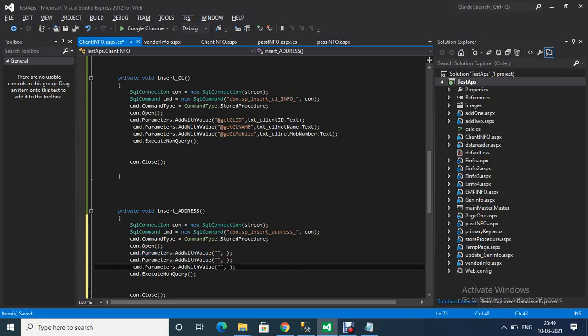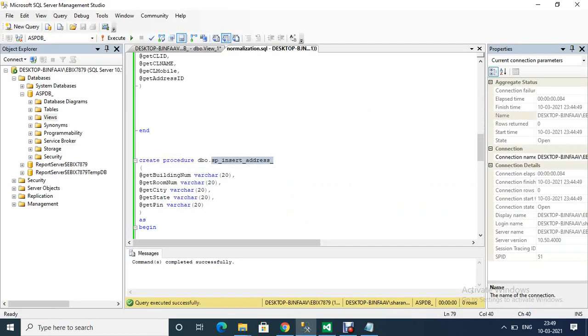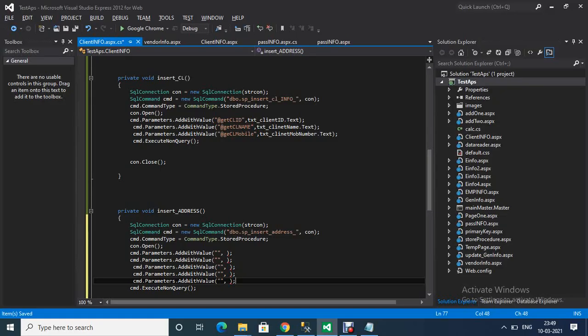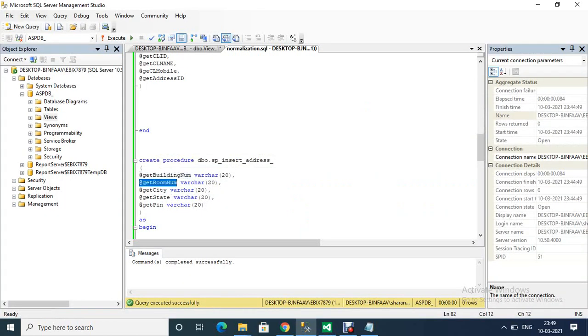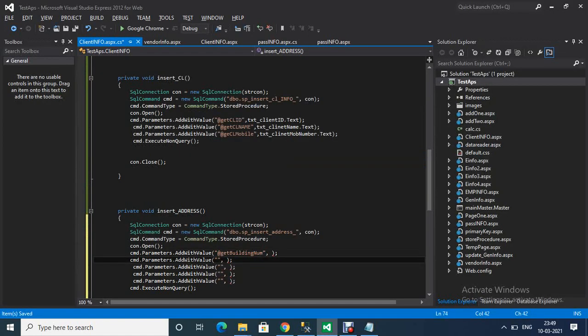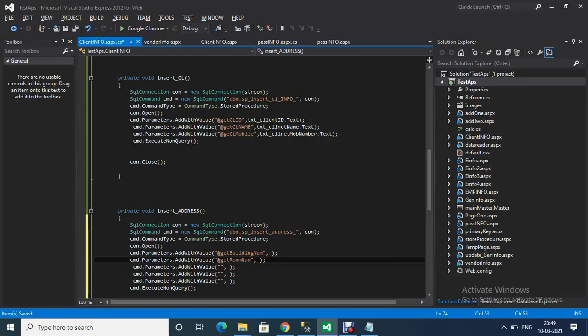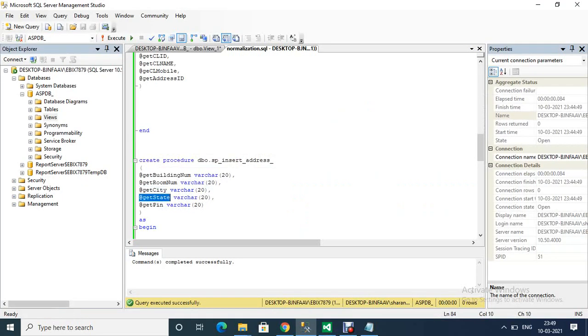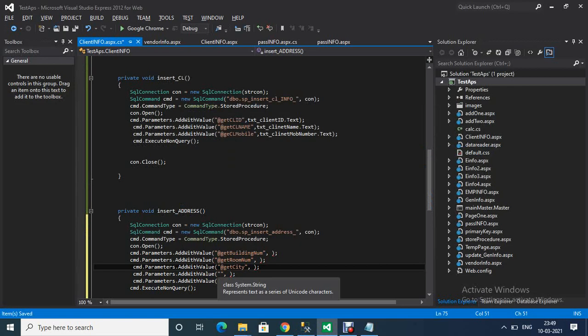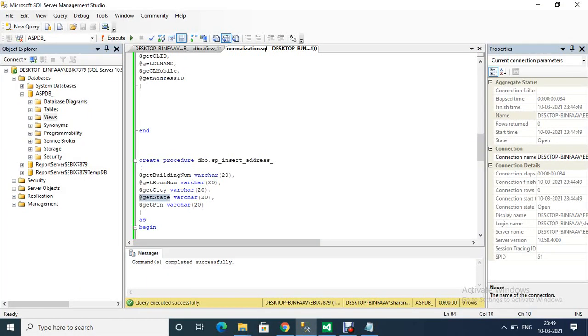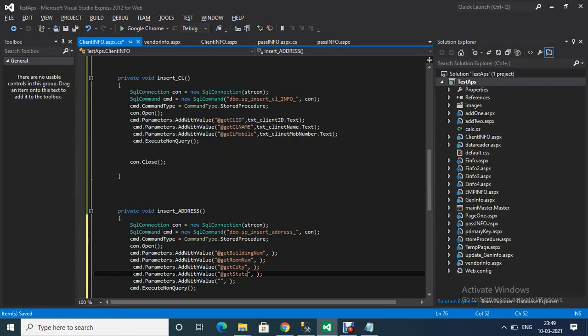Two, 3, 4, 5: building number, room number, city, state, and the pin.